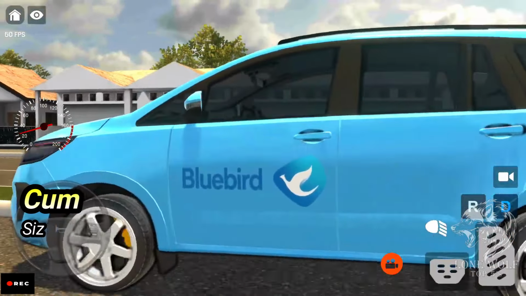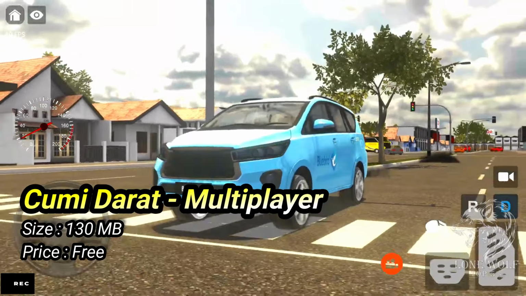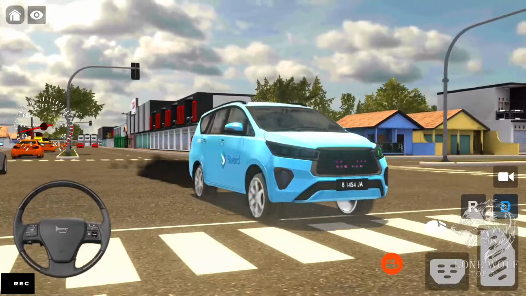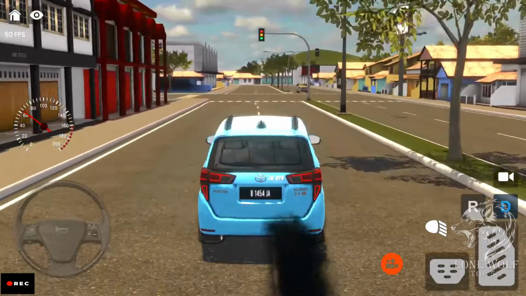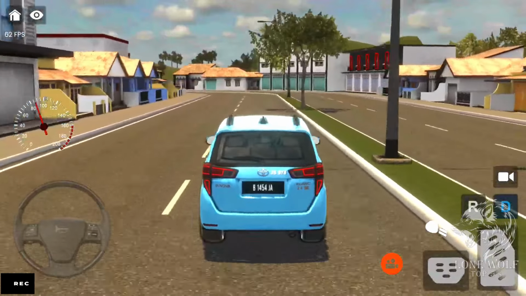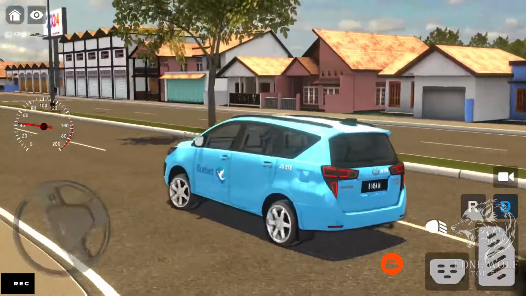Number 5, we have Carmidoret multiplayer with the size of 130 MBs and with 1 million plus downloads. In this game, drive a type of diesel cars that have been modified so that they emit thick black smoke while running. Drive your modified car in a huge open world map and explore different locations.